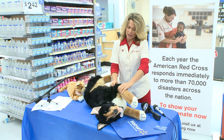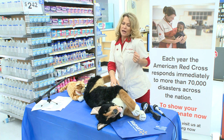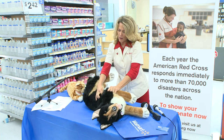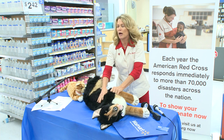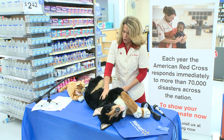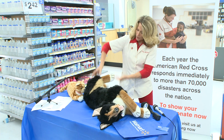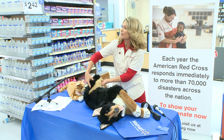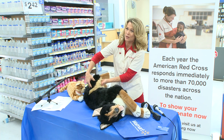You take the animal's elbow and you bend it back like this, okay? And the point that it bends back to on the chest is right where the heart is. So you can place your hand over there, see if you can feel the heartbeat. A good place to find a pulse is on the inside of the thigh on a dog or a cat. Go home and try it tonight on your animal so you get practice doing that, okay?